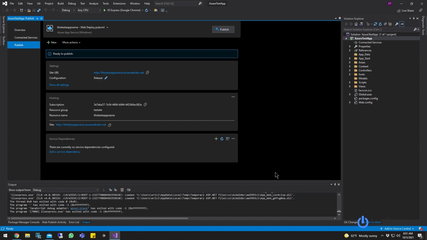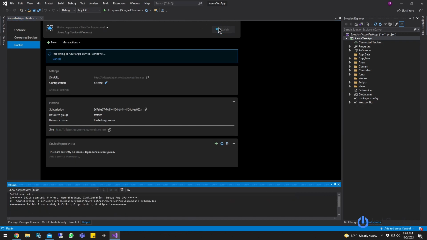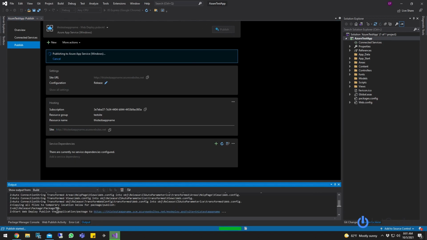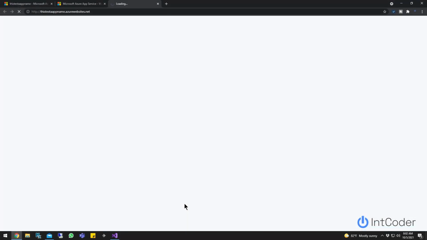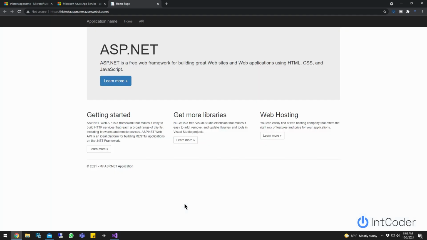The last step of publishing your project from Visual Studio to Azure is to go ahead and click publish. At the bottom here, you're going to see the status of what's going on. As you can see here, it's still doing something. Just give it a second here. All right, looks like it's still going. Yep, it is done. Now it opens up the website for us automatically. Let's see what we're going to see here. Let's give it a second. And we are good to go.